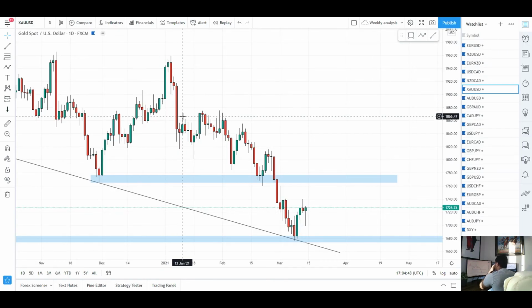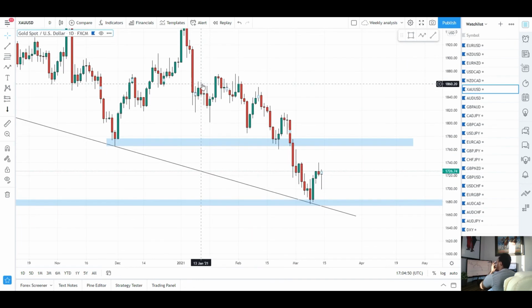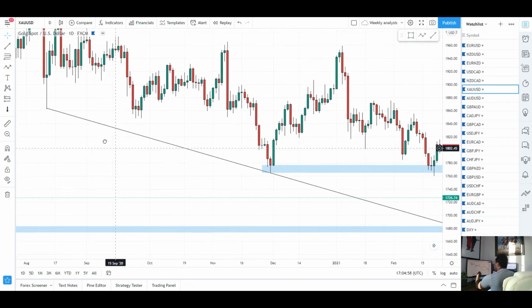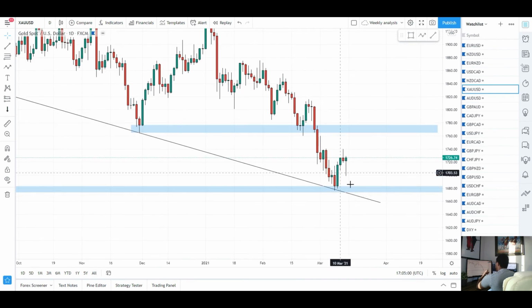Okay, so for gold this week, we saw a really nice bullish reaction. I did say last week, do expect to see a bit of further continuation to the downside back into 1680. And as you can see, we had that confidence of this trend line here in the market. So first, second, and now we have that third test, and also a really key level, 1680, is for gold.